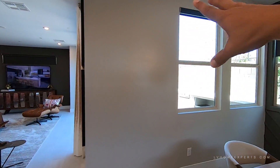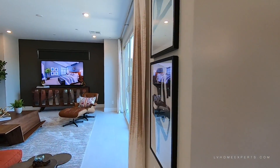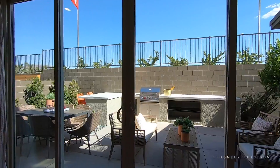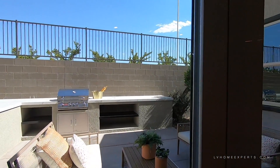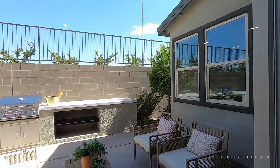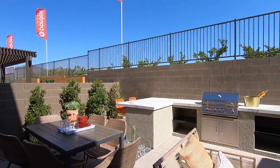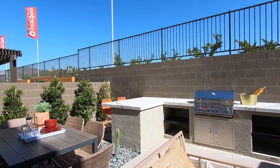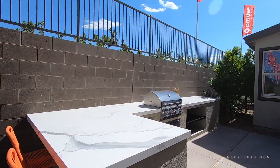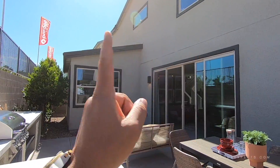Standard here is a window, but you do have an option for a vinyl six-foot slide as a structural upgrade. Now we have a 12-foot slide here, which is really nice. All of this out back is not included, but it gives you an idea of what you can do in your backyard. This built-in right here is probably going to run you about $4,500. I'd definitely do a covered patio here for sure.